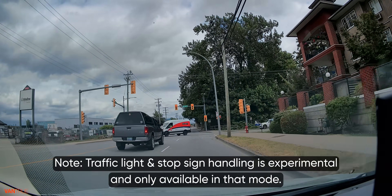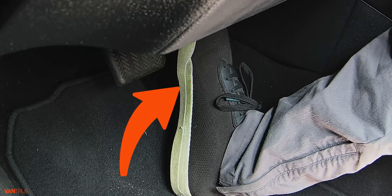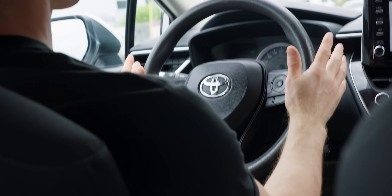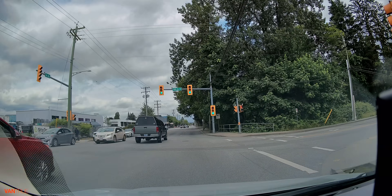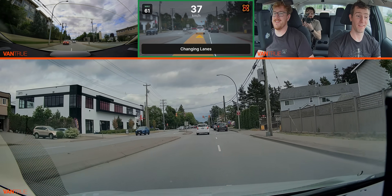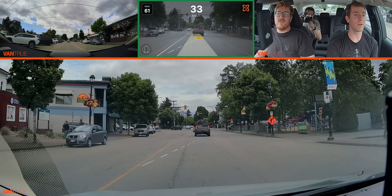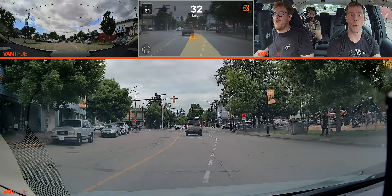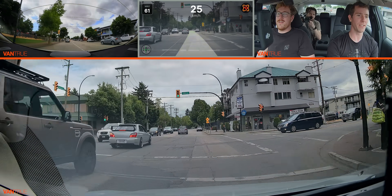Theoretically it's detecting this red light. It stopped on its own — my feet are completely off the pedals and my hands are completely off the wheel. I tap the accelerator and she's going. It changed lanes but obviously won't signal for you, so it's kind of like driving a BMW. It just drove us into a turning lane and I had to completely intervene. It doesn't have navigation — there was a navigate feature they were testing but they removed it because adding that into the training made everything way more complicated.